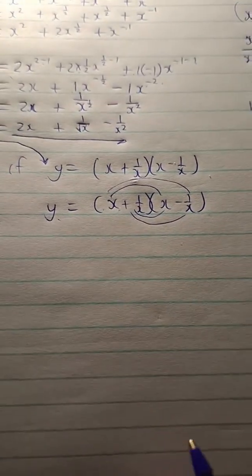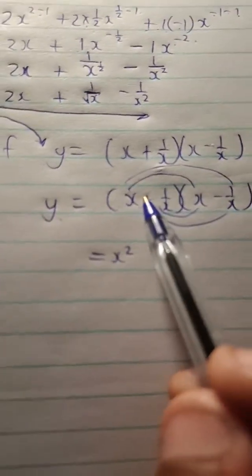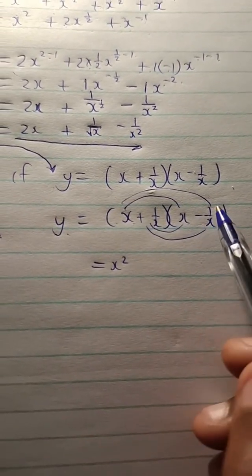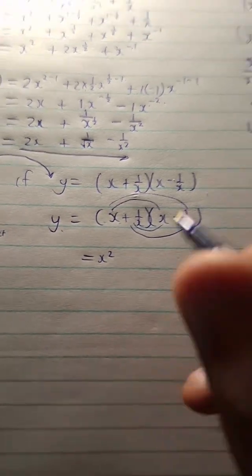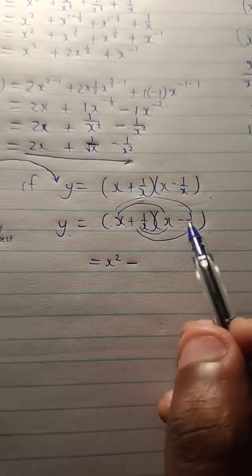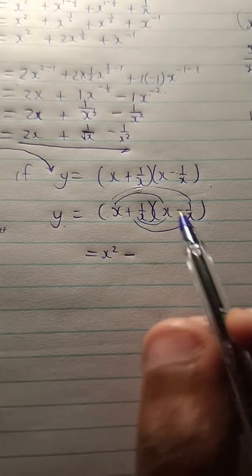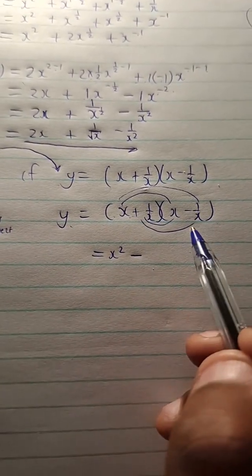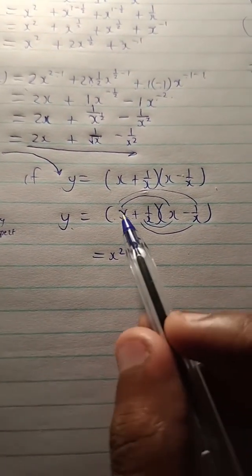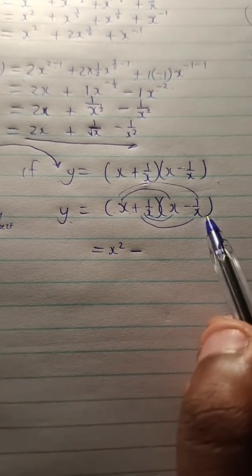So let's first simplify. You can see here, guys, two brackets again. So we need to do Mr. Foil. X times x, x squared. X times 1 over x. Remember, this x is positive, this 1 over x is negative. So positive times a negative, negative. X times 1 over x. Now, guys, this is supposed to be x over x. But x over x is actually equal to what? To 1. It's like this x is in the numerator, this x is in the denominator.